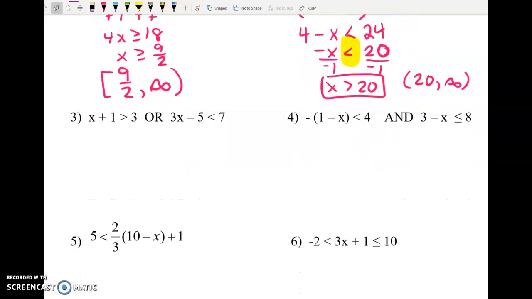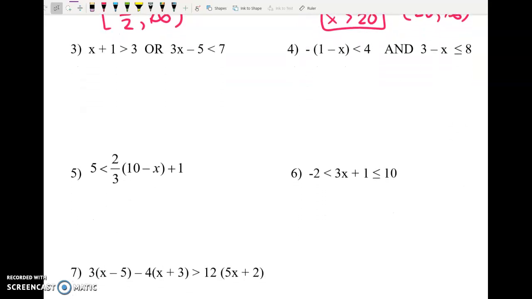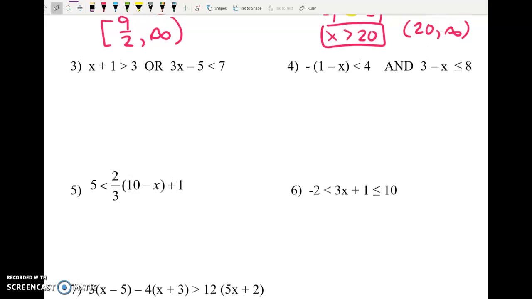All right, now we are moving into compound inequalities. So we have or and and. Thinking about interval notation, for or we're going to have to deal with union, and for and we're going to have to deal with the intersection. Treat them as if they're their own inequality initially, and then we will look at the union and intersection later. So this one here, x is greater than 2, 3x is less than 12, so x is less than 4. If this here is or, we're going to rewrite this as x is greater than 2, or x is less than 4.